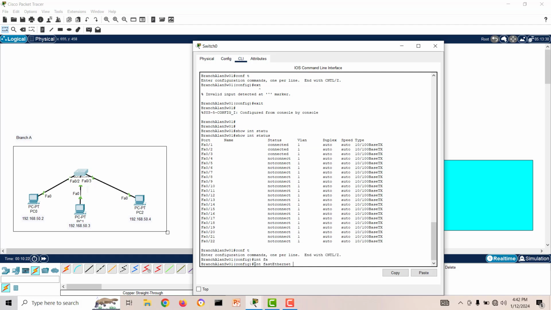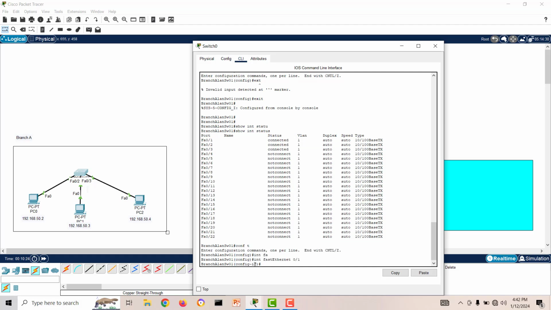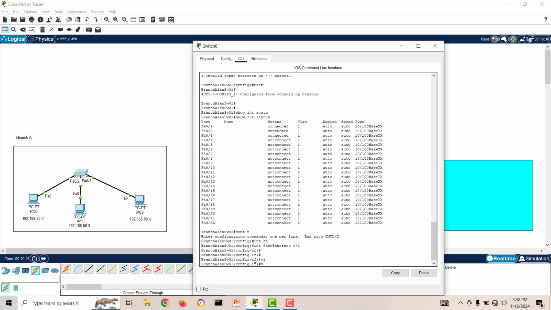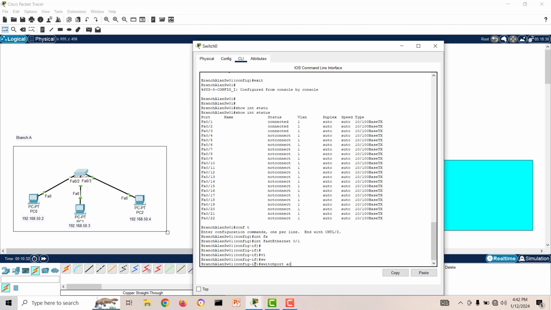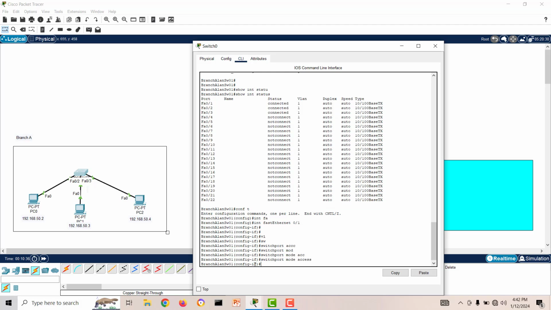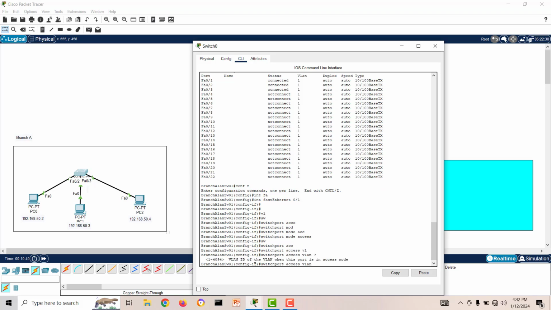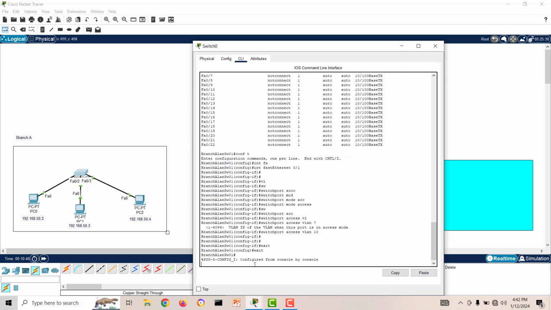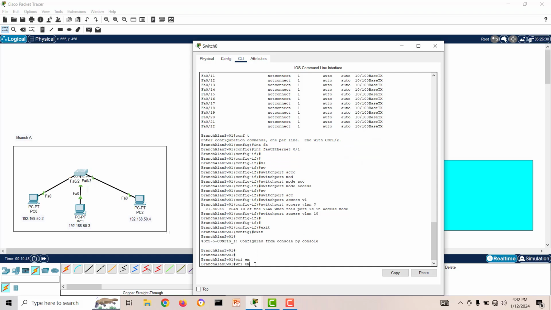Interface fast 0/1, switchport mode access, switchport access VLAN, and then we'll give the VLAN number 10. Exit, and write memory.